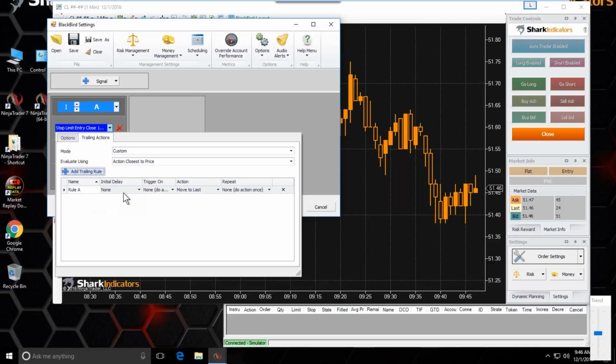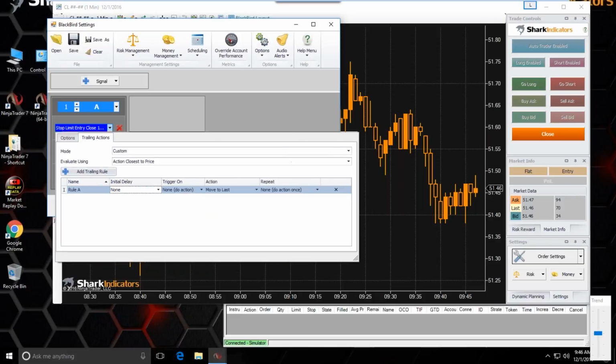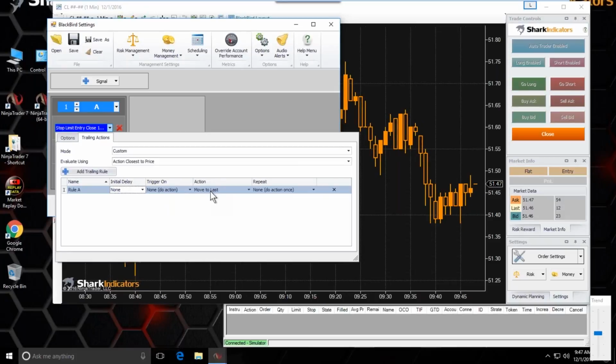And so rule A, there's no delay on this. We just want to start trailing this entry order right off the bat. So there's no delay and there's no trigger. We just want this entry order to constantly keep following the market.